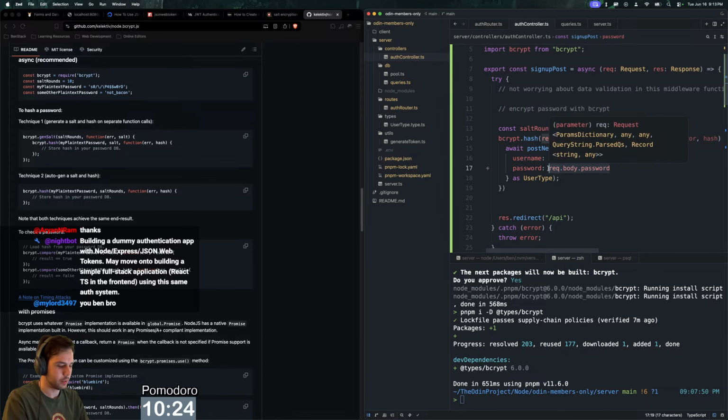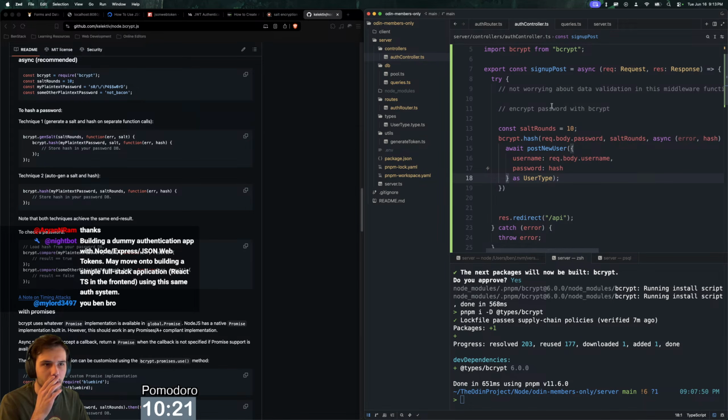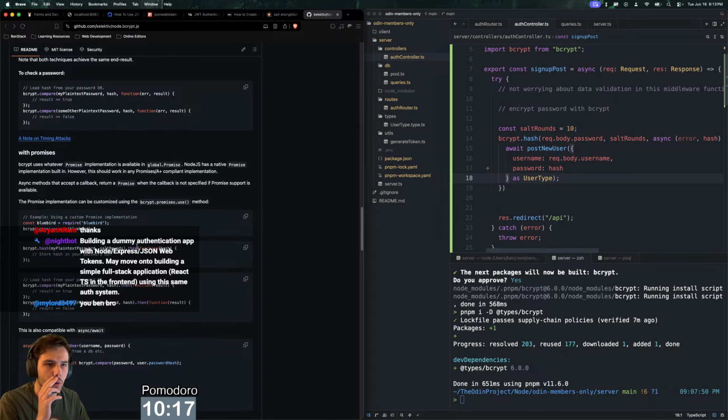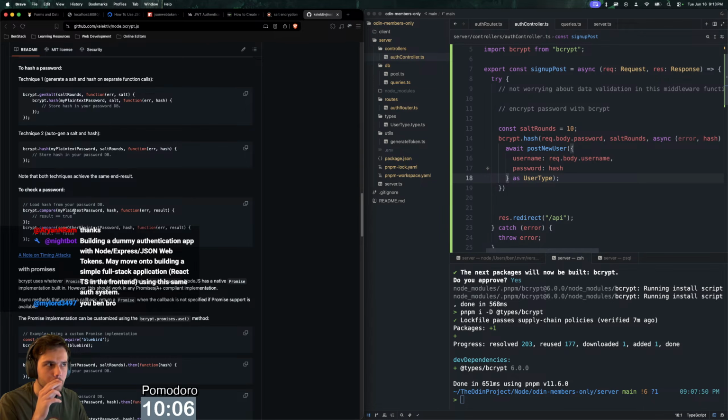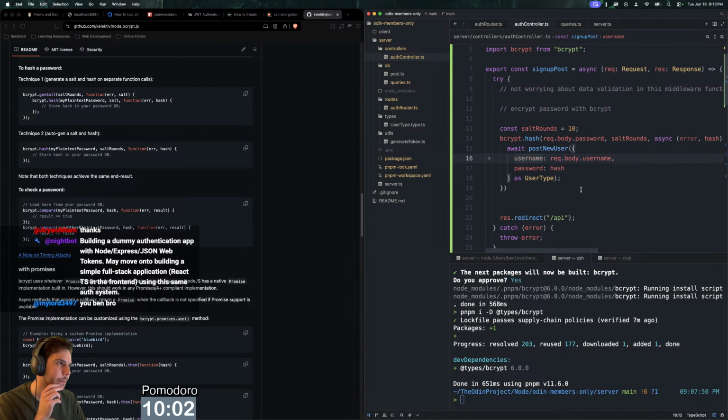And this password needs to be a hash. And is this awaited? I'm not sure.